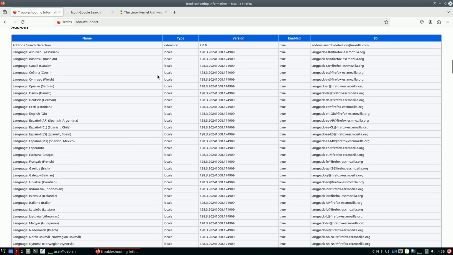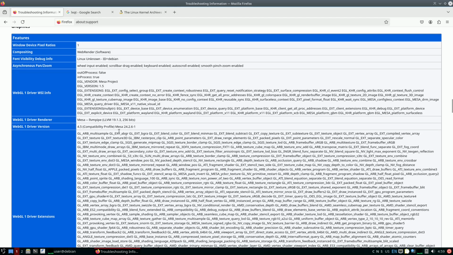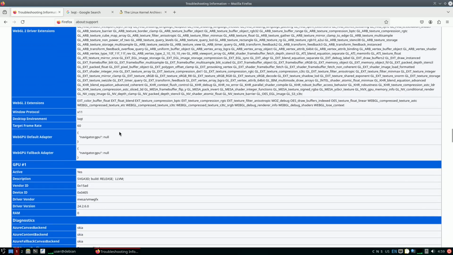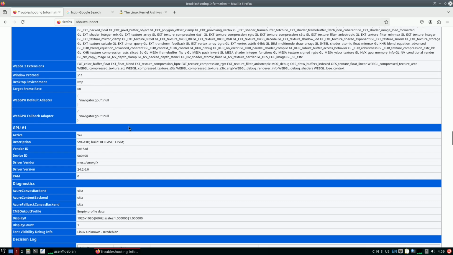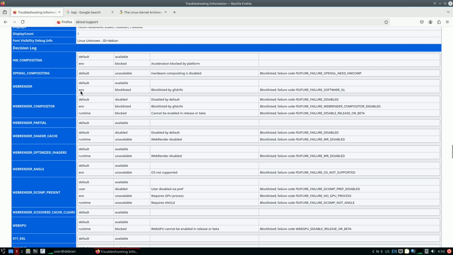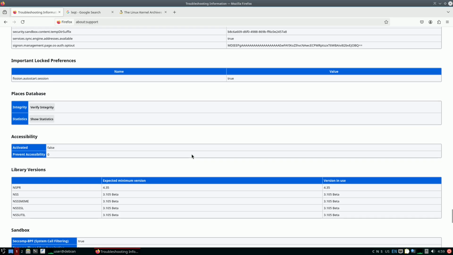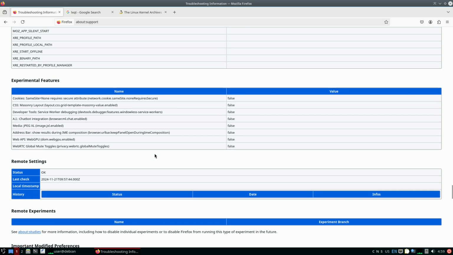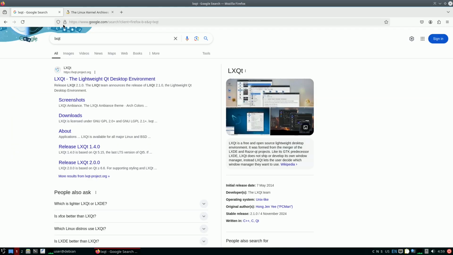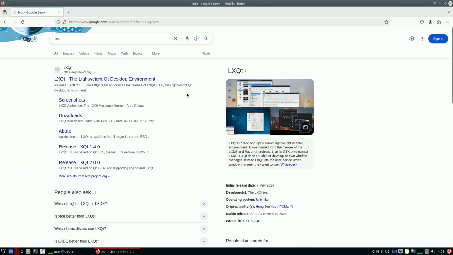So here is some browser information. Here you should also be getting the LLVM and Mesa version, which I already showed you in the terminal. And the desktop environment, windowing protocol X11, Mesa version, my present resolution right here. So these are some other information. If anything is important, you can just pause the video and read it yourself, because for the video it's not important. And we got all the kernel information, so I'm just going to close this tab.